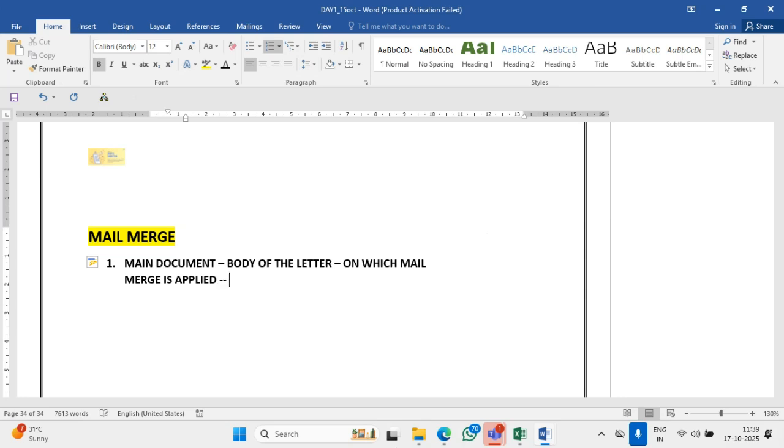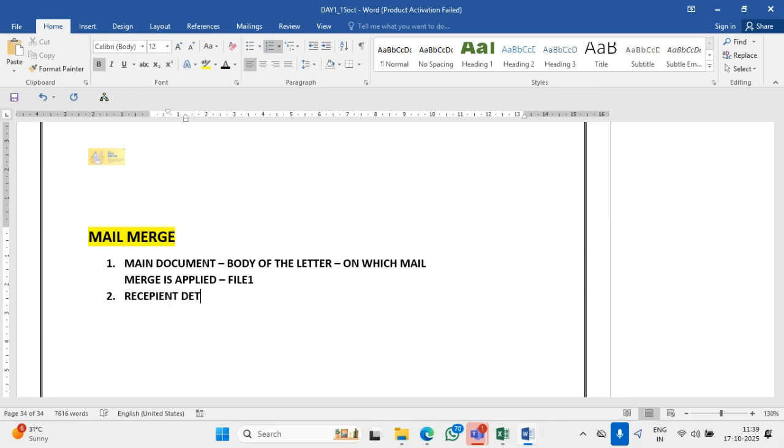I can give it a name. Suppose for the ease of discussion, I refer to it as file 1. Next, after the main document is created, we also need to create the recipient details.